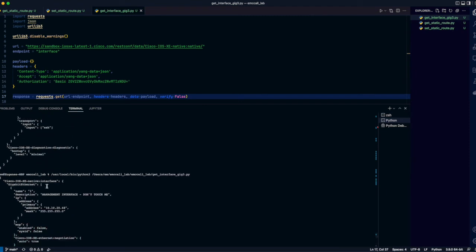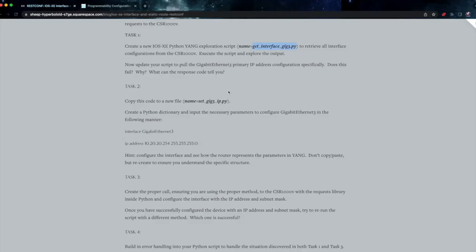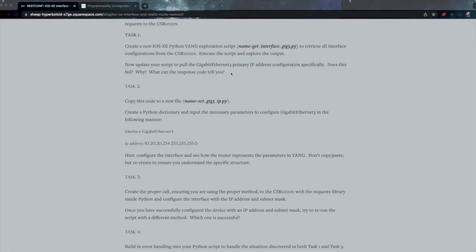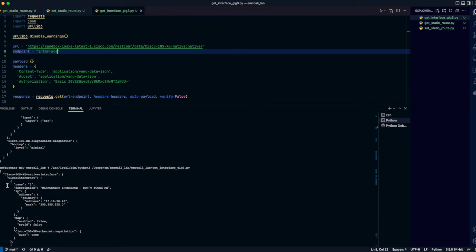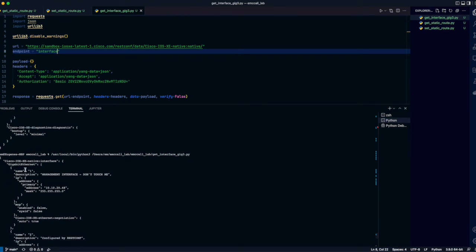And it did ask us to drill down to the primary IP address configuration of GigabitEthernet3. So just following our data model here, we see GigabitEthernet, and the name is the key value here.